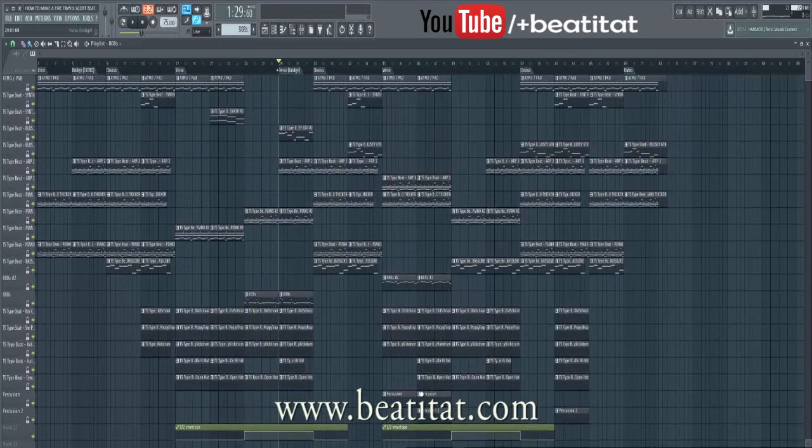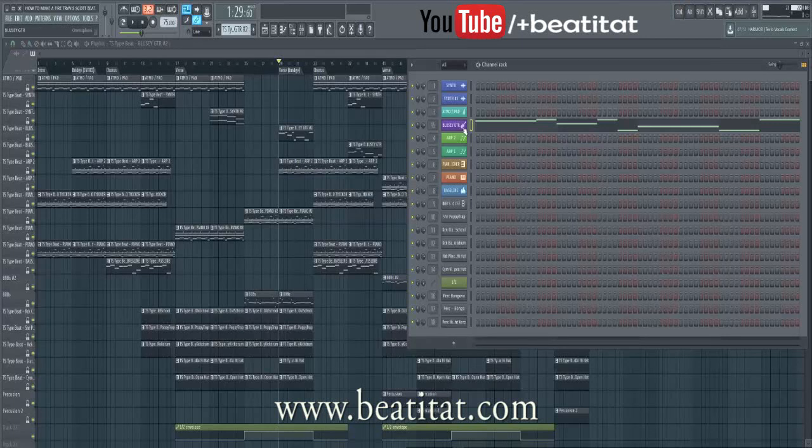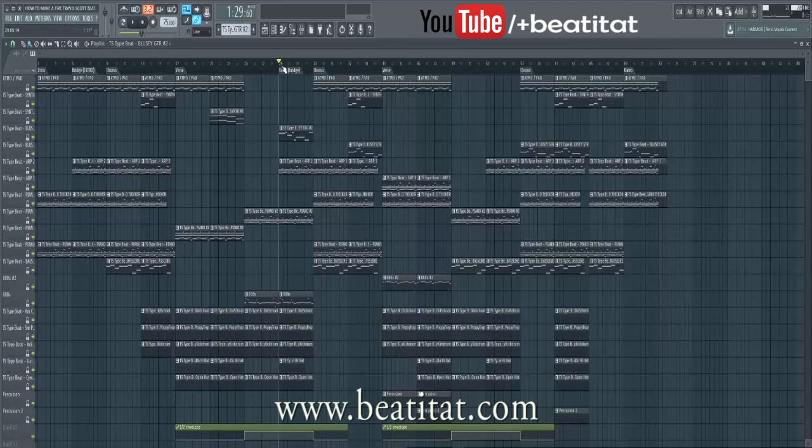Then it goes up to this verse bridge, which I bring in the guitar, bluesy guitar from Omnisphere, my favorite guitar per se to use, and I use a couple settings on it. Gross beat, half speed, a parametric EQ, a delay bank, and then a reverb. So I get this sound.